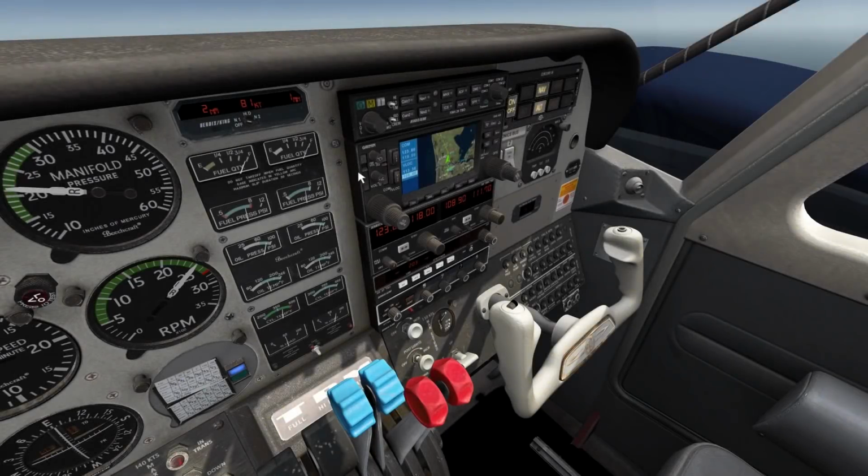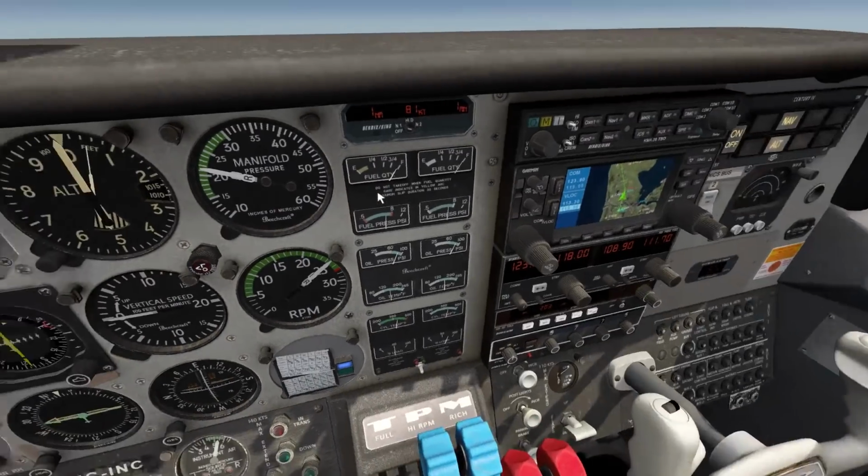Alright, so we're just about a nautical mile over the SPY VOR, so we're going to have to program in our next VOR, which is HDR, so it's Den Helder. So we're looking for 115.55. Go. Right.